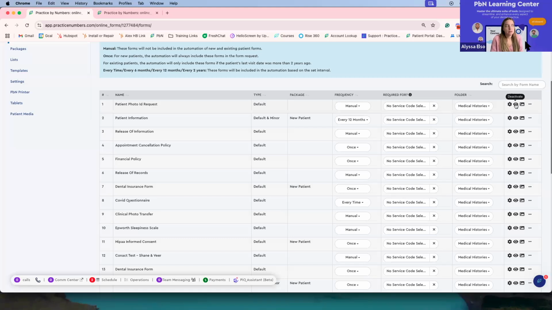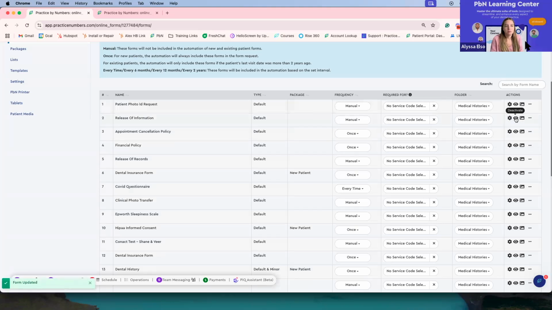Here you can deactivate the form. So like I showed you before, if you don't want to use the form, you can just select that and then it'll become inactive. And then as you can see, it hid the form. So that lock status is just going to remove the patient from having to fill anything out. It'll just auto-populate that information.